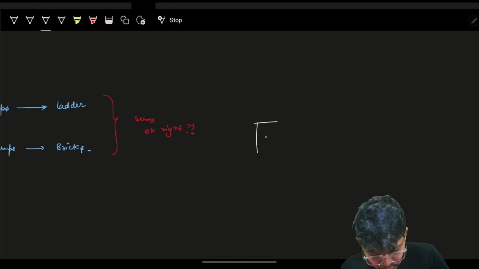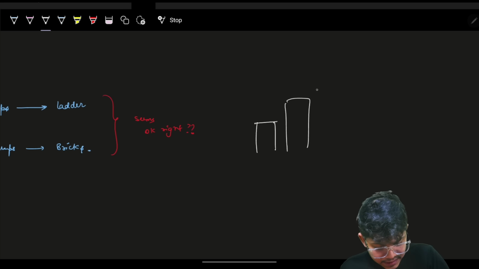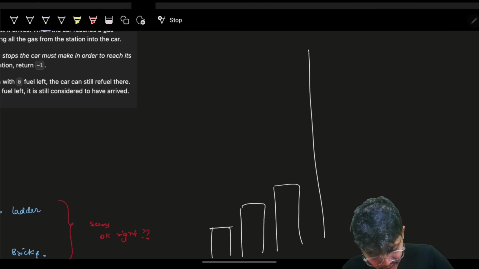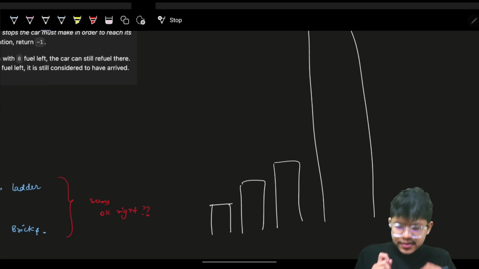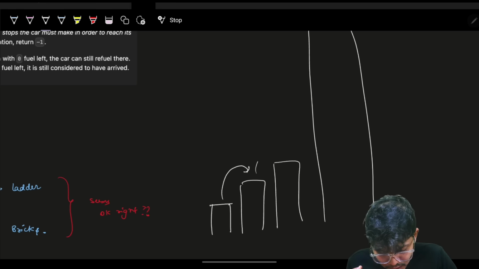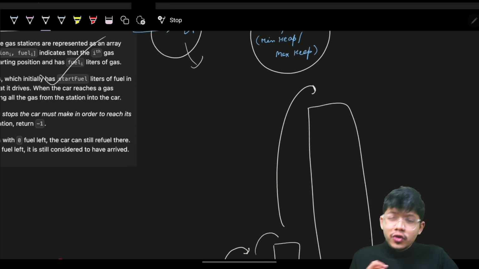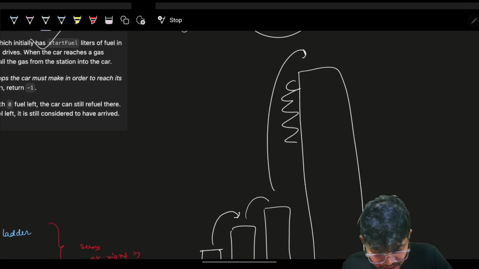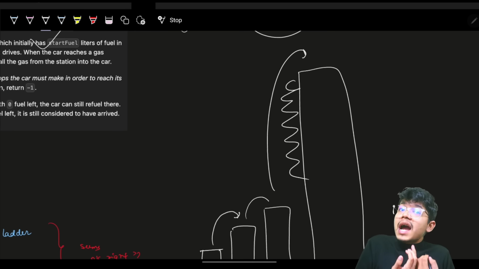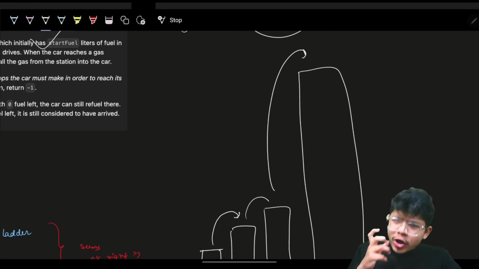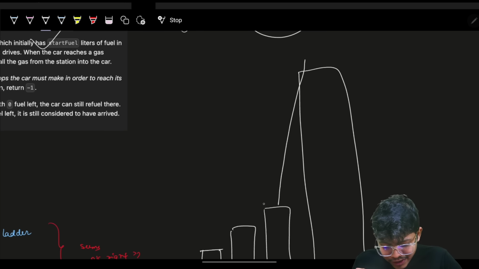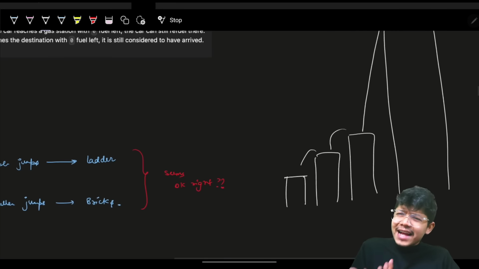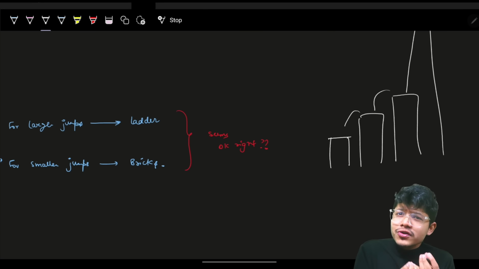For example, if you had a height here, and then a height here, and then a height here, and then a height here. Let's say you had one ladder and some bricks. So to jump from here to here, if you use the one ladder, then from here to here and from here to here, you will have to only use bricks. And you can see there are many bricks required, which I might not have. So isn't it optimal that for very large heights, I will use the ladder, and for smaller heights, I will use bricks? And that's the most greedy approach which I should take, right?